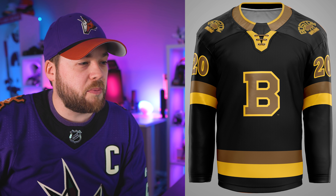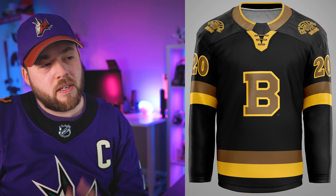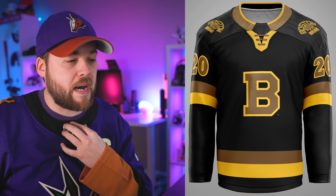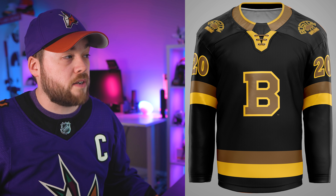Next up, Boston. Keeping it simple — that was smart, Lionel. The brown, however, isn't for me personally. I don't really like Boston concepts using brown, so this would be a bit of a pass for me. But I think you're on the right track — with a few tweaks, this could be awesome.